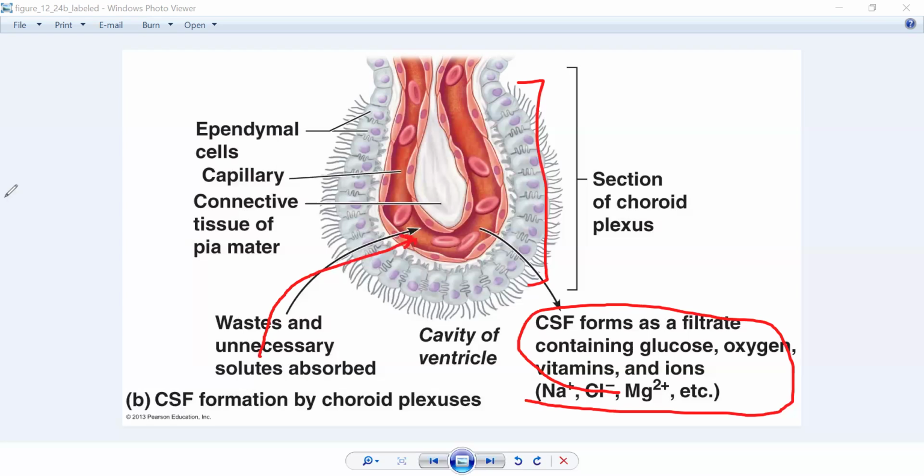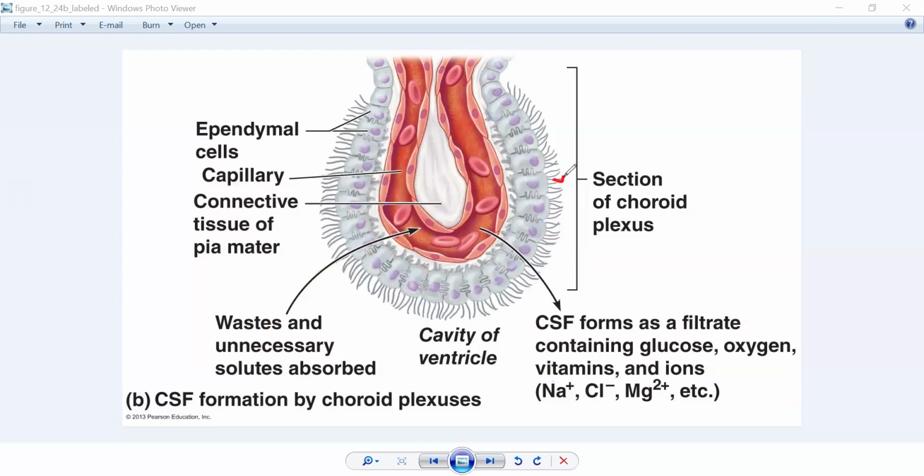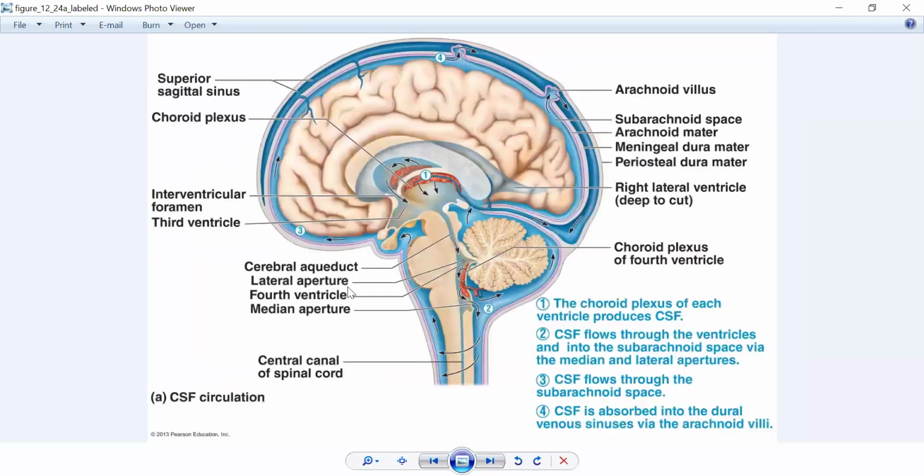These ependymal cells have little hair-like projections. If you recollect, these are cilia, but we're not propelling mucus. We're propelling the cerebral spinal fluid, so that it doesn't remain stagnant and gets to circulate within the ventricles in the brain, as you can see in this picture. The arrows again indicate the flow of the fluid within the ventricles, and then there are openings in the fourth ventricle to allow it to circulate around the brain, and then eventually it's going to be returned into a sinus, and then it's back in your bloodstream.